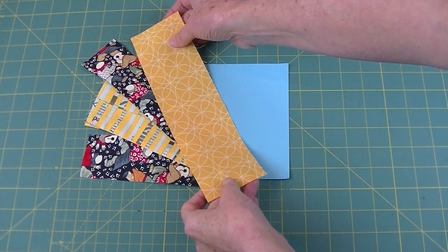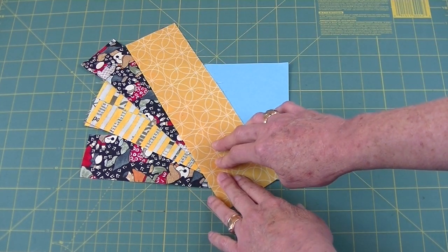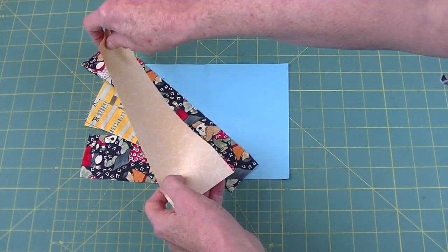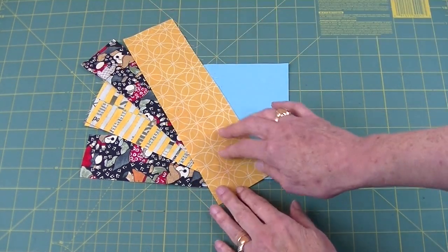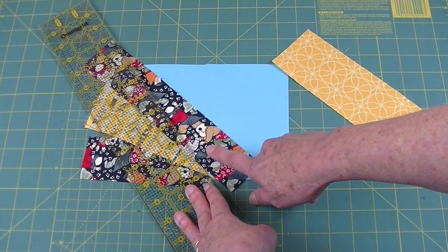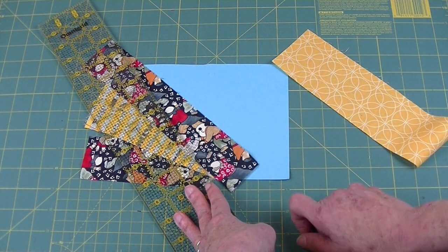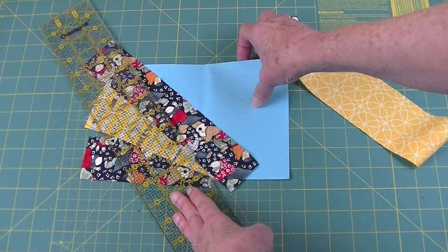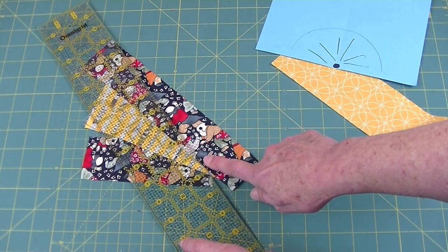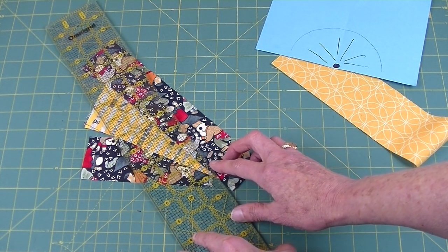I think I like this piece. Oh, maybe something like that. So I can either flip it over like I did the first time, or I can trim it like I did with the second two pieces. I prefer to cut this angle first just because I think it's easier to sew these two fabrics together when I have two straight edges. So let me pull this out, and this is the angle that I like, but I want to add seam allowance, so let me scoot it over a little that way.